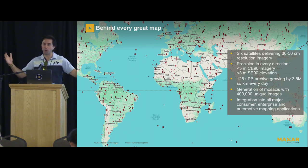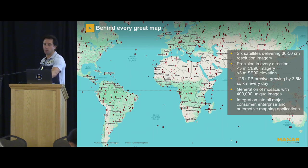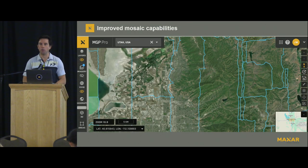I'm telling the story because I work for Maxar, which is the satellite imagery behind every great map, as we like to say. We have six satellites that orbit the planet every day, with four more launching later this year. And with those images — the three and a half million square kilometers we collect every day — we stitch those into mosaics that become available within ID Editor through our partners like Esri, Mapbox, and Microsoft. We take 400,000 of these different images every year and stitch them together in a seamless mosaic.